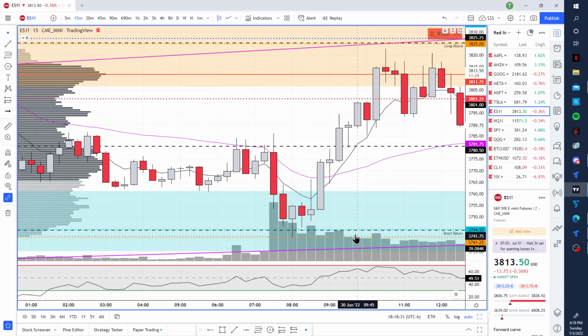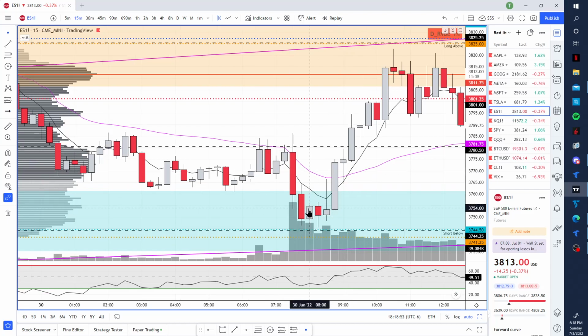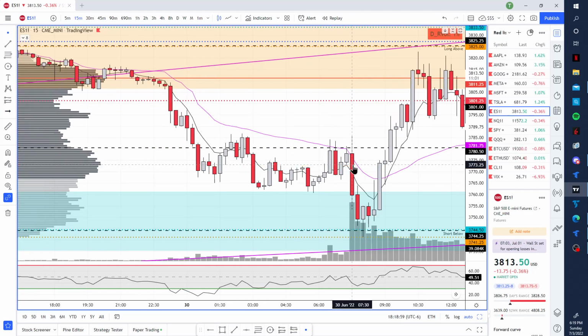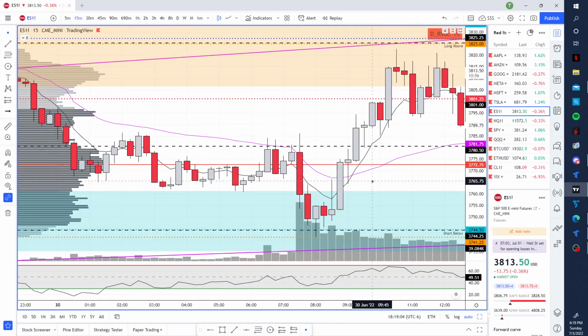Looks like it. Oh man. I don't think I would have caught it all. Even if I got in at 37.47 here, I would have sold 2 at 57. I think I would have scaled out on this big spike here as well, and then I would have had two left. But that is not a high volume, right? No, but it's a bigger body, a bigger push, and then I have a key level here at 3780. Oh yeah, I definitely would have scaled some there. And that's also a divergent candle, based off volume.